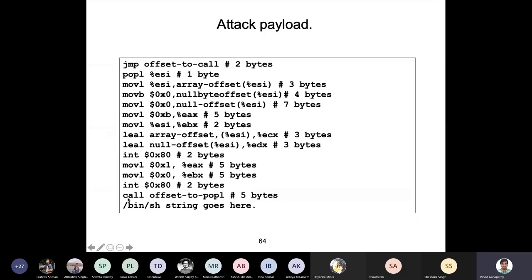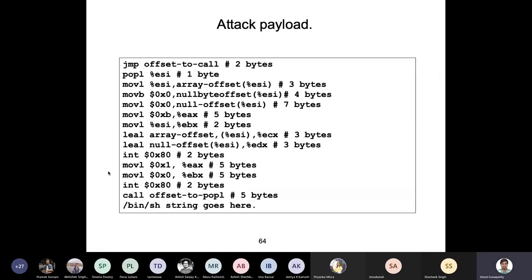What does a call instruction do? Remember back to our discussion on call. Call does a couple of things, right? It pushes a return address on the stack and it changes the instruction pointer to start from the instruction that you have just given. So in this particular case, when this call instruction executes, what gets pushed onto the stack as a return address?